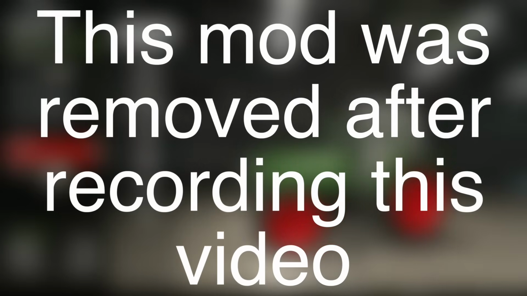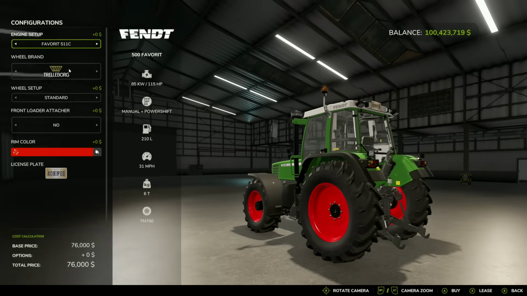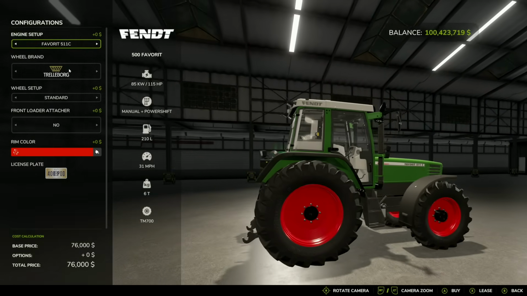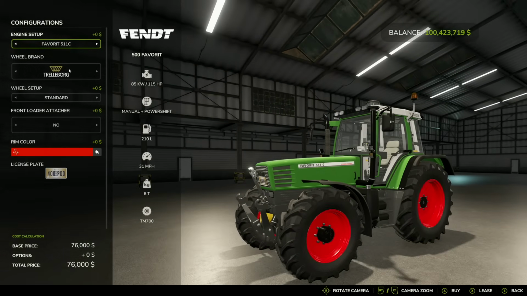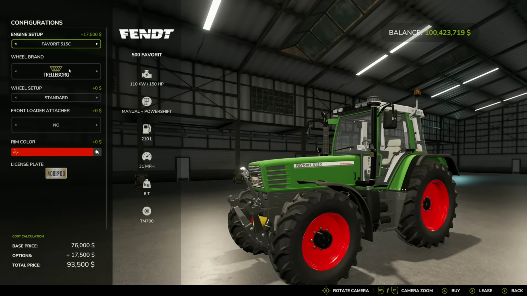Next, we have another Fendt favorite. This one is the 500. It's actually from a different modder, and it's wild to see two of these released on the same day. Well, at least the 800, 900 pack, and then this guy too. Man, Fendt guys, you had a great day today. On this one, we have two options. We have 115 horsepower or 150 horsepower options. That's between the 511C and the 515C.